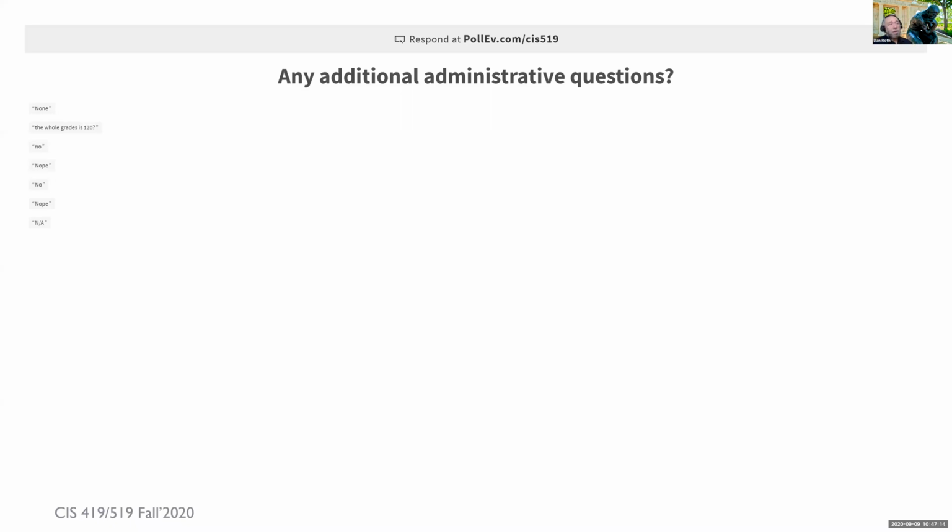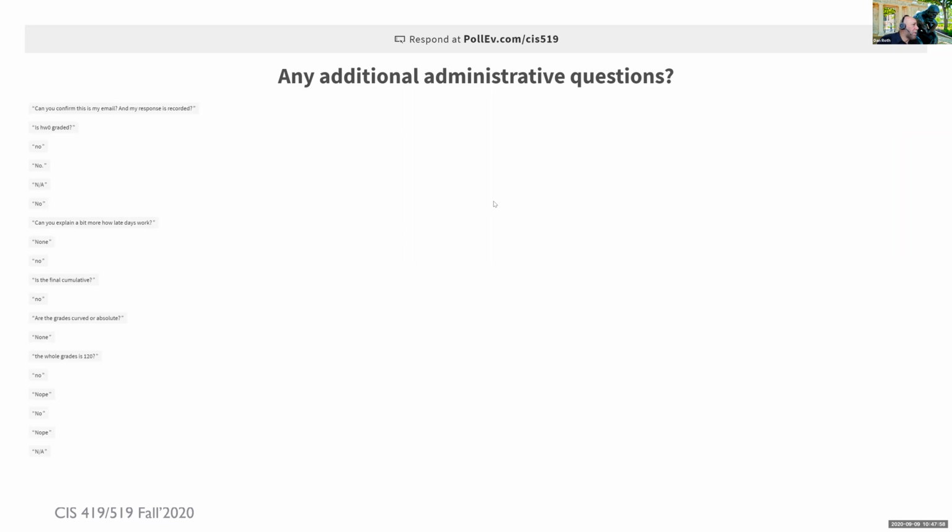No, the whole grade is not 120. There is a formula on the website that explains how we include the 20% of the project. So go to the website and check it. The grades are curved. So basically, this is going to be very close to the distribution. Once you have 150 students, we know what the distribution is. I mean, if the test is a little bit too difficult or a little bit too easy, doesn't really matter.